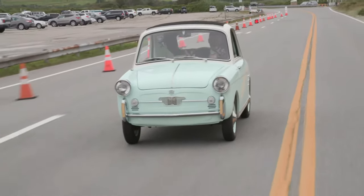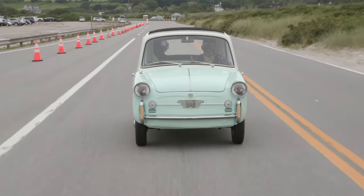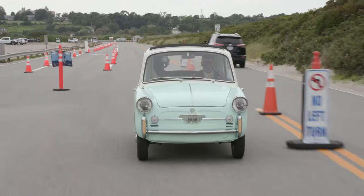But there is a very simple pleasure about driving a car like this, especially at the beach. As a matter of fact, this is probably its perfect environment. This wonderful sea foam green is perfect at the seaside. I'm wearing clothes to complement the car — because, well, why not? It's the kind of car that makes driving feel like an occasion. You might go to get the groceries in the Cinquecento, but when you're going out for a great lunch by the sea, you take the Bianchina. It's that kind of a special thing.